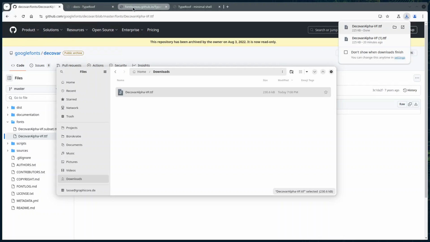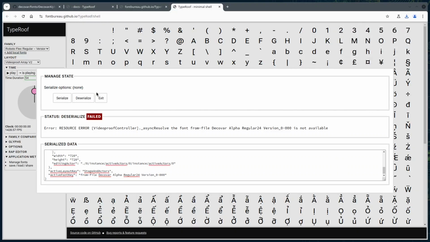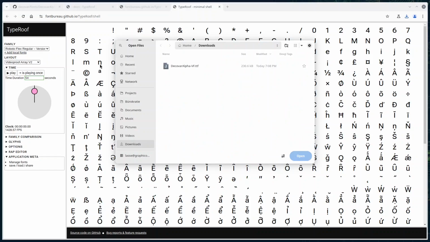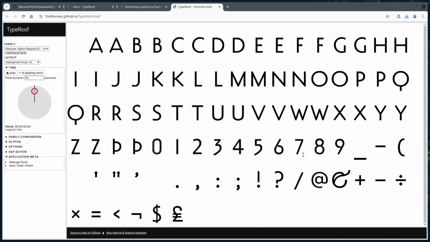I'm going back to the minimal shell, exit this window, select add local fonts. I can also drag the font, but in this case I'm going to use the file manager and open it, and that loaded the font.